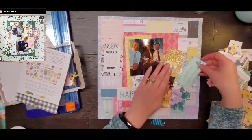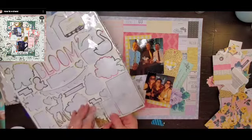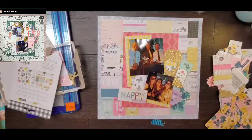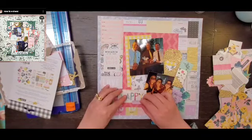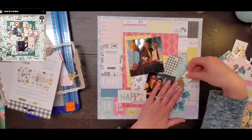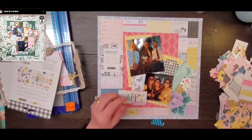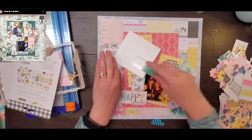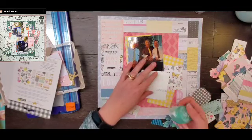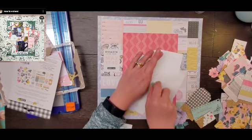I have my semi-solid pink background piece, and then I took a couple of pieces from the six-by-six pad and did some layers behind the photos. I also pulled two pieces of chipboard — those were the last two pieces from the Bloom collection chipboard sheet, which is super exciting. Don't you love when you've used it all up? It's a little bittersweet when it's a collection you love, but it makes you feel good knowing you got those beautiful products onto a page.